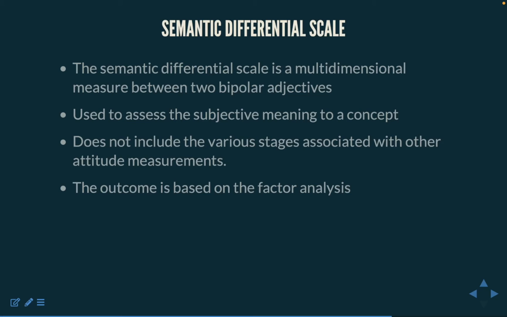Constructing a semantic differential does not include the various stages associated with the attitude measurements. The outcome is based on factor analysis and a simple calculation and comparison between respondents. Factor analysis is only used to take the analysis further and examine correlations between dimensions. The process of constructing a scale is relatively simple. You decide on the object or concept you wish to assess and construct a list of bipolar adjectives related to that object or concept.